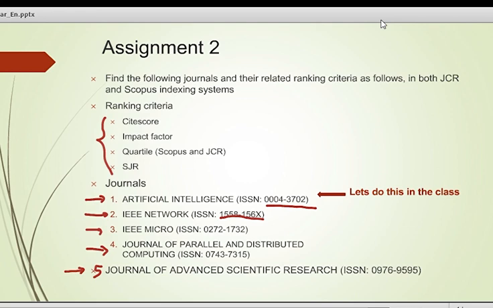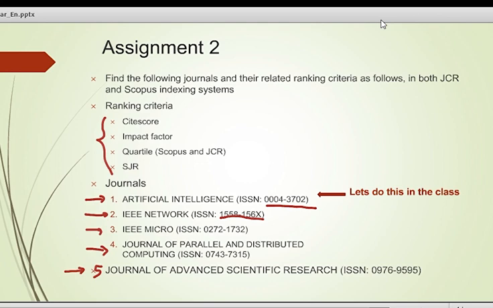This means that on average, any paper published in this journal receives 8.7 citations from other journals. Another similar criterion or parameter is the impact factor.